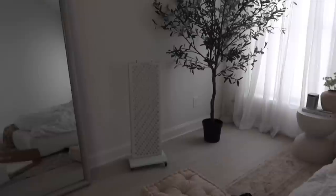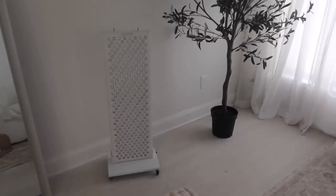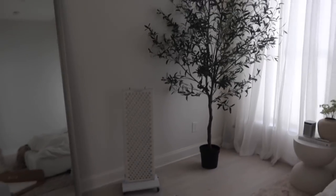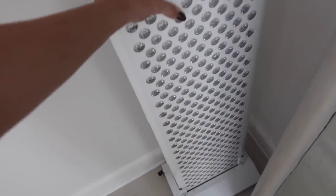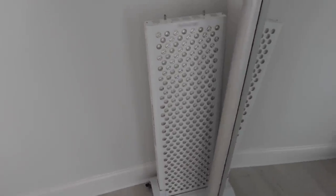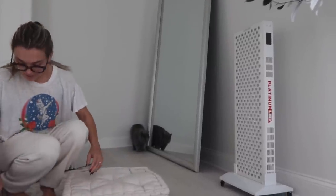Oh, I have to take this. Okay, so that's what it looks like in the stand. I honestly don't mind it because my room is super white. It kind of blends, but since I can just wheel it around, I can just store it over in this corner. We have a coat closet right outside of our room with nothing in it. I think I'll just end up putting it in there when people come over and stuff. It's one of the first things I'm gonna do when I wake up. Brent really wants to use it too, so he'll probably wheel it into the bathroom to do it, because I'm still sleeping when he is getting ready to go to work.